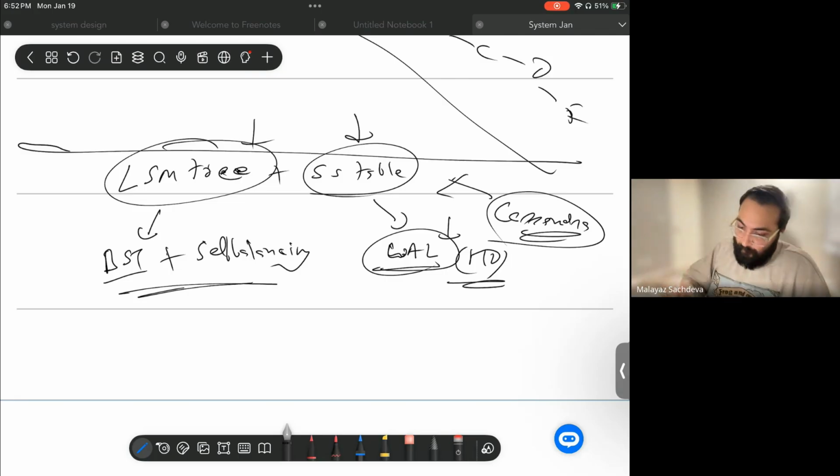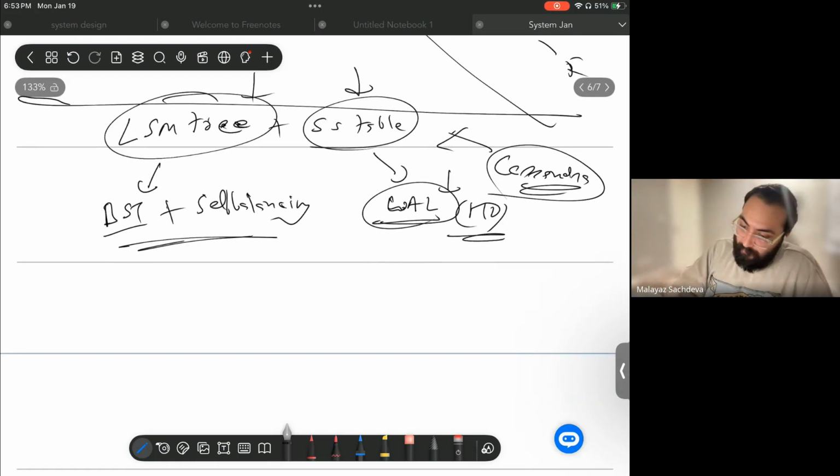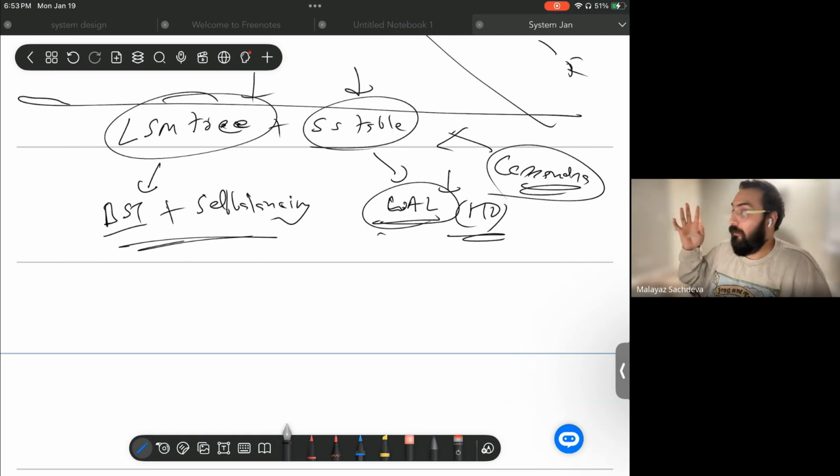You know about BST, you know about self-balancing, you know about WAL. So this combination is what Cassandra is all about, and what a lot of NoSQL databases are about. They are a little bit optimized towards writes. Remember this. Okay? Because they use this LSM tree plus SS table configuration.